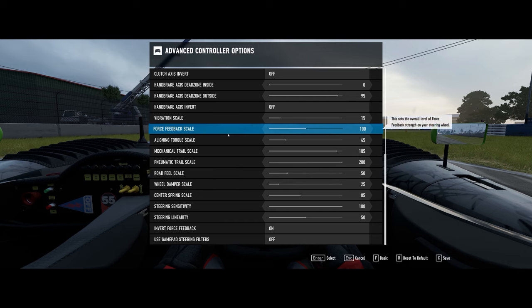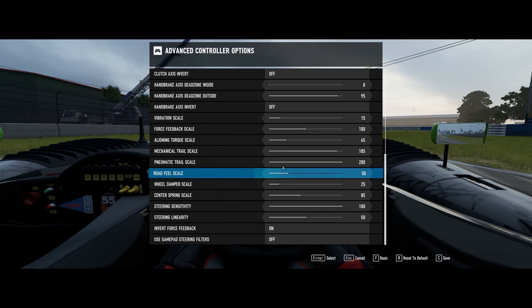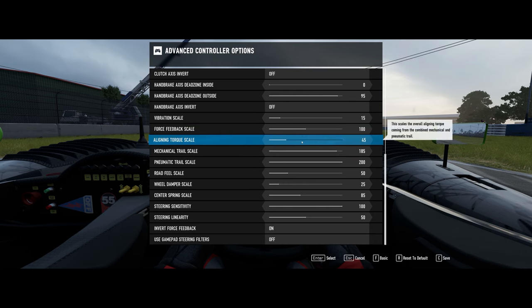Set, say, your force feedback scale at 100. Now obviously if you put this up more, you're going to have a heavier steering wheel. And I know 100 seems like a lot considering I'm using a 13 newton meter Accuforce, but my V2 at 100% feels honestly about the same as this Accuforce does at 100%. It is what it is, and that's based on all these other settings that also contribute to the force that you would feel.